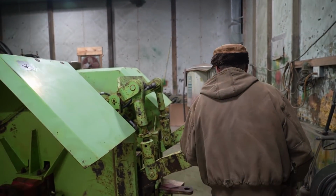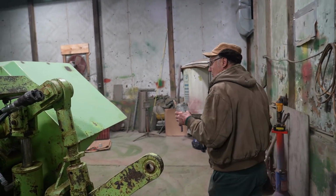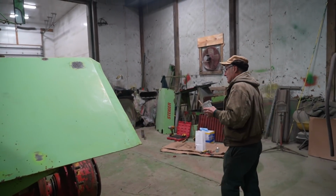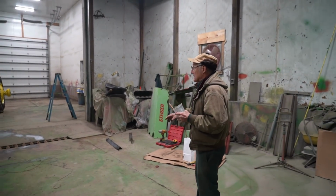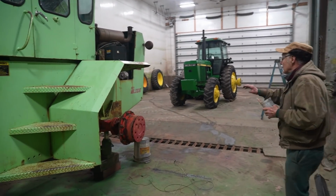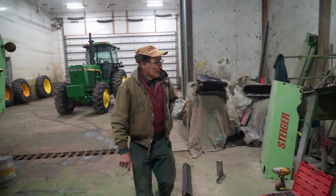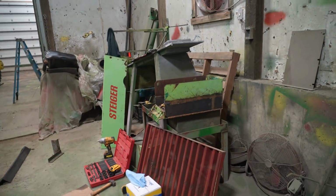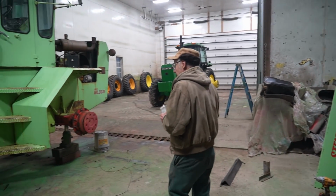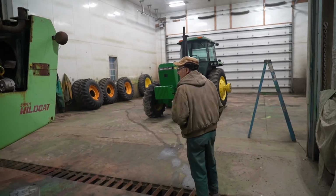We're going to take it down to pretty much bare metal in a lot of places because it is heavily rusted, and then we'll give it two coats of high build primer, and then come back and give it a coat of the Steiger green. I traced all the decals on it so we can have decals remade, the decal on the hood, decal on the frame. We're going to redo the exhaust system. John's redone the battery boxes that were rusted out all the way around, so that'll all be replaced. Then do a complete paint job of it.